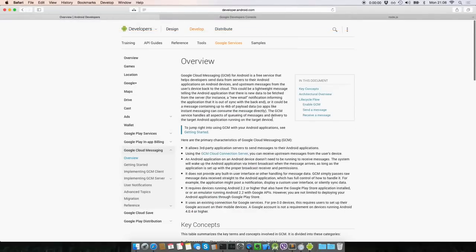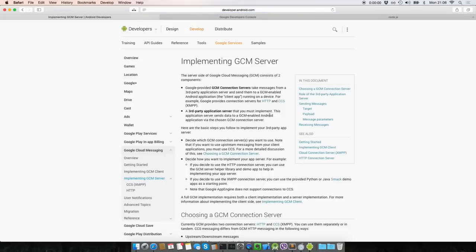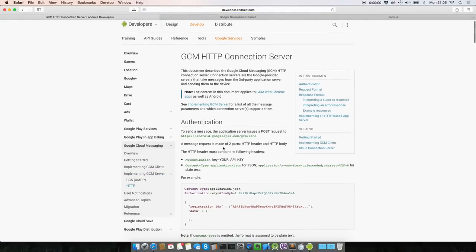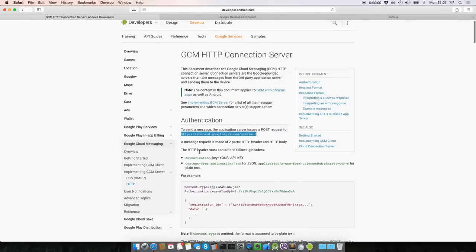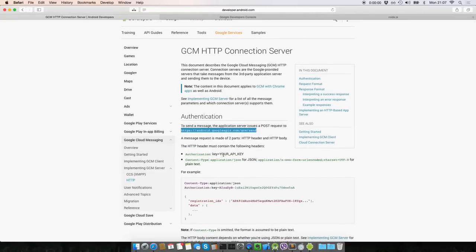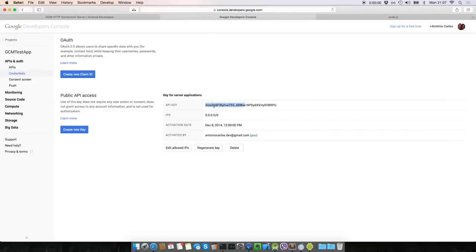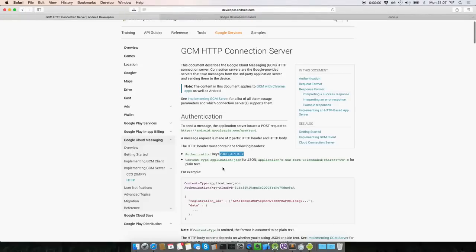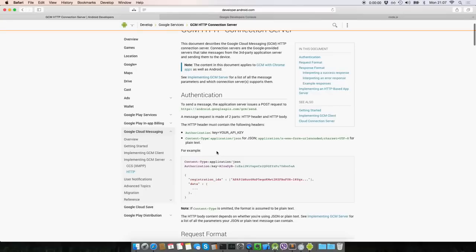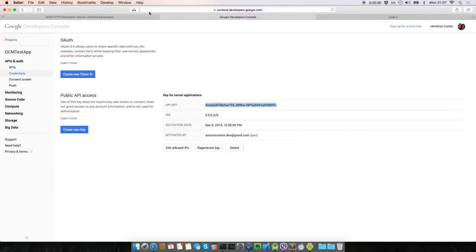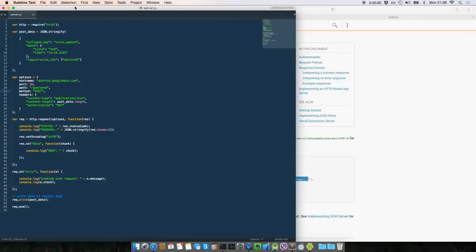All right, and here I'll show you how to build what Google requires us to do to interact with our application. As you can see, we need to send a post to that URL with some header and authorization. Your authorization is that key, all right? That key we generated earlier. For example, the registration IDs represent the IDs generated by our application that runs on our user's device. We don't have it yet. In a moment we will have it.